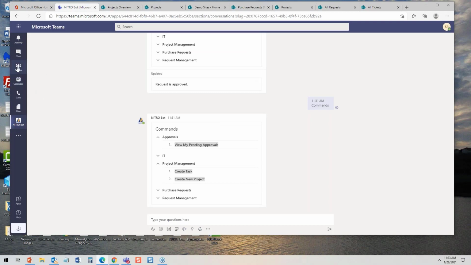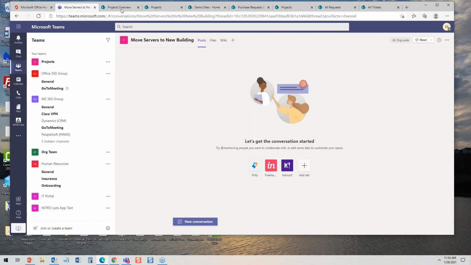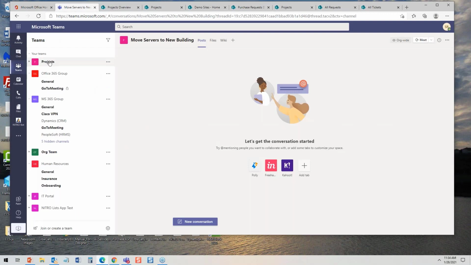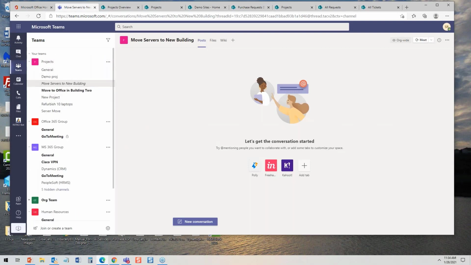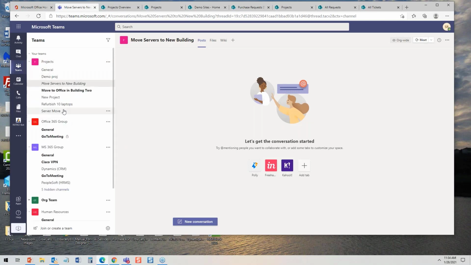And now we're going to look in Teams, that project channel, and we should see it show up here. Maybe it takes a moment. Let's make sure it got here. Okay. Projects. Well, it will show up here. It's supposed to show up. So it's created, there should be a new channel right here. I think it just takes a moment, maybe I have to refresh it. It takes a moment to do the workflow.